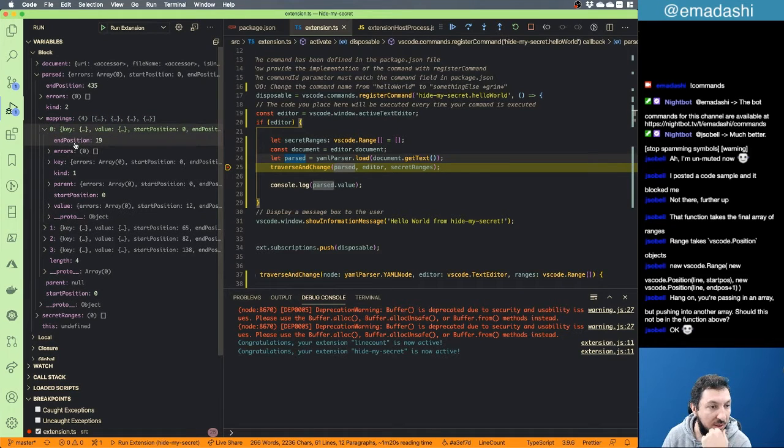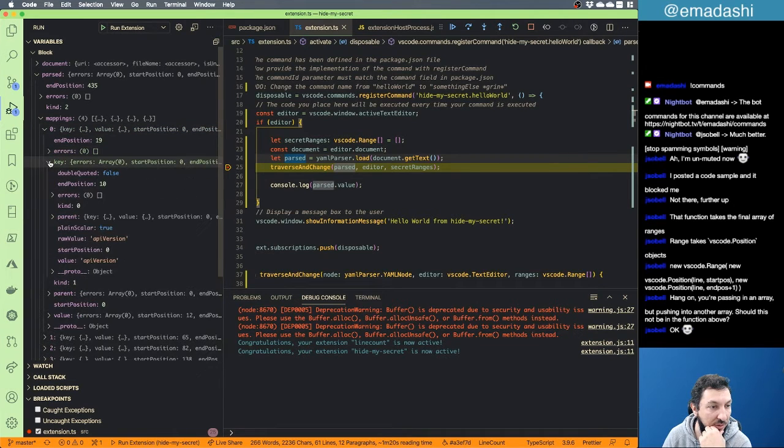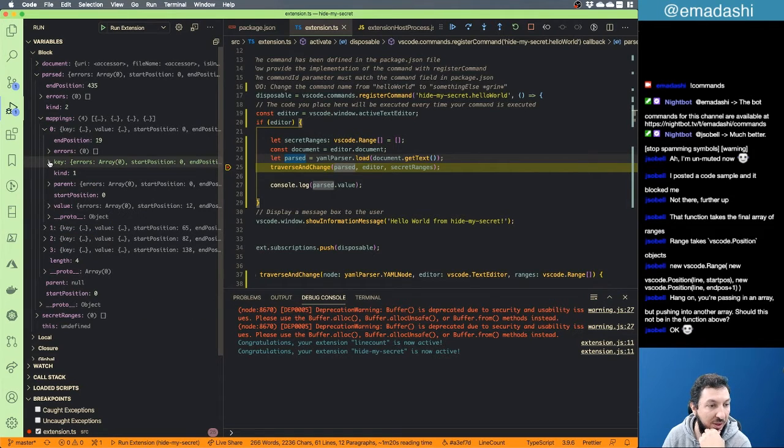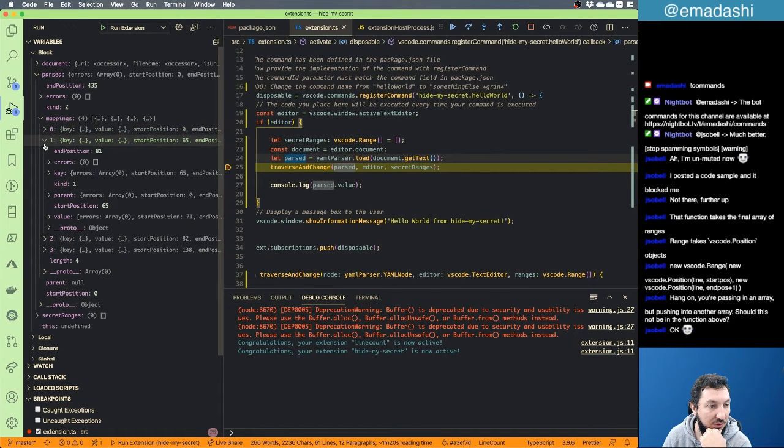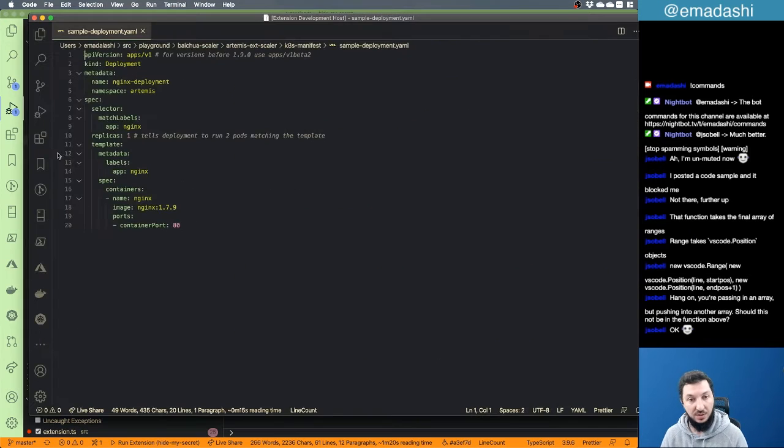In position 19, error key kind, start position. There's nothing around lines. Double quoted in position, plain scalar, true, API version, subposition. Could it be implied in the position, not in the line? In position 81. Let's see.